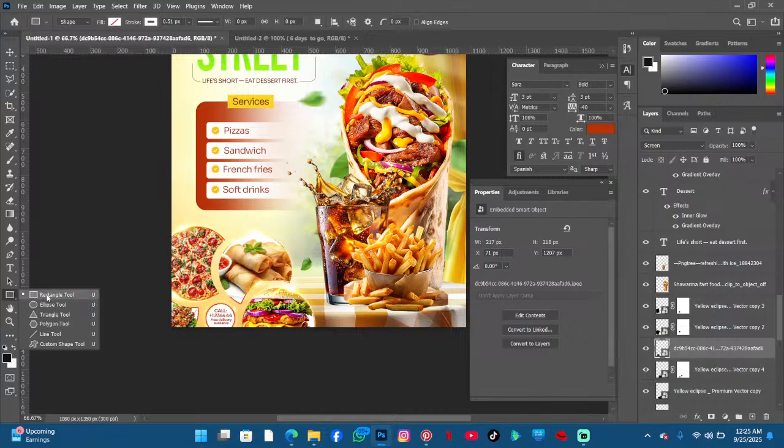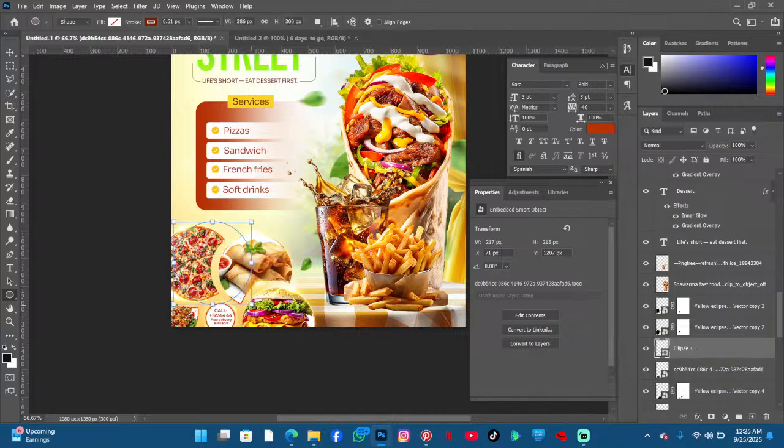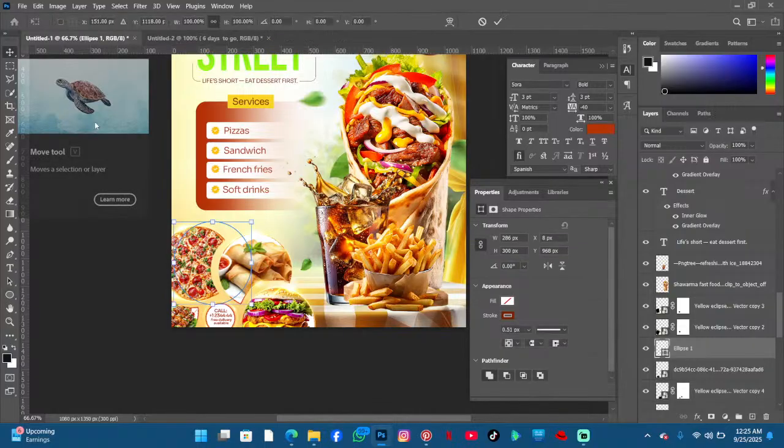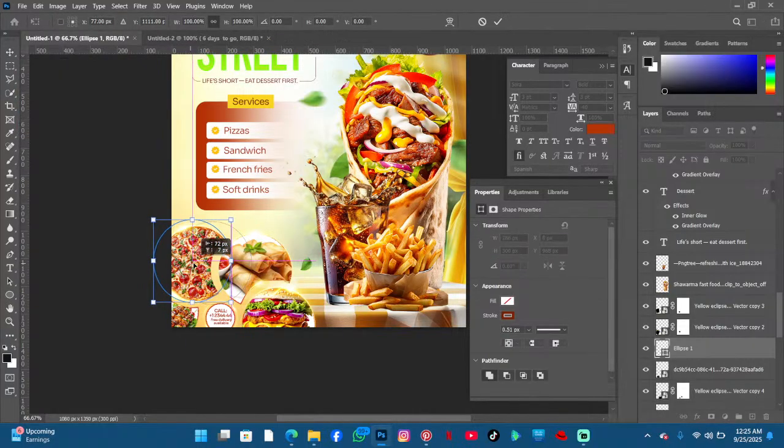Let's add. I'm thinking of adding something like an outline outside this part area.